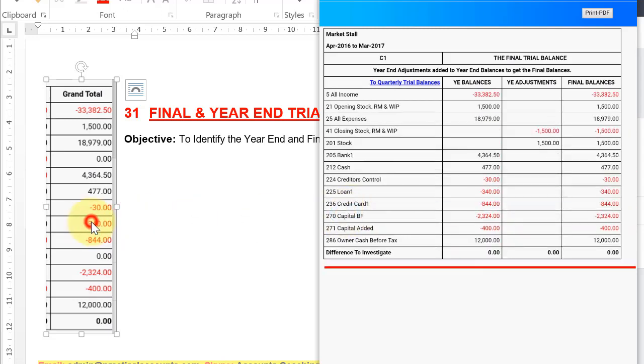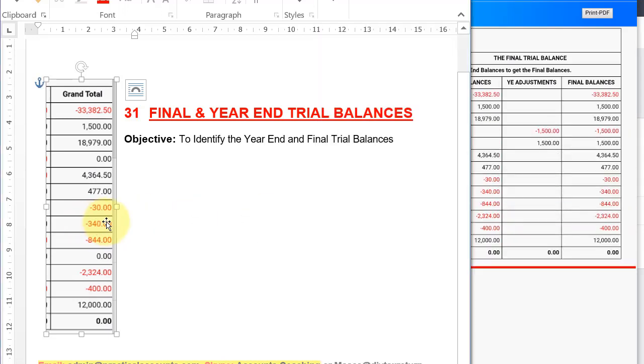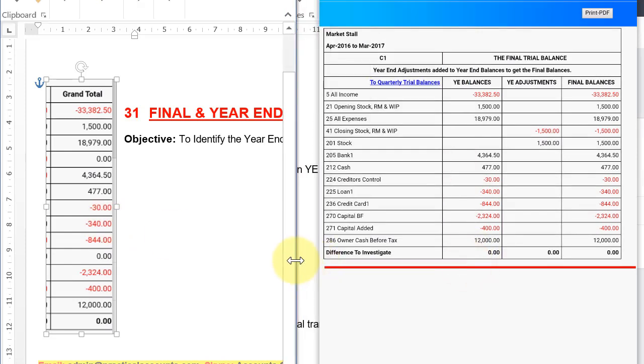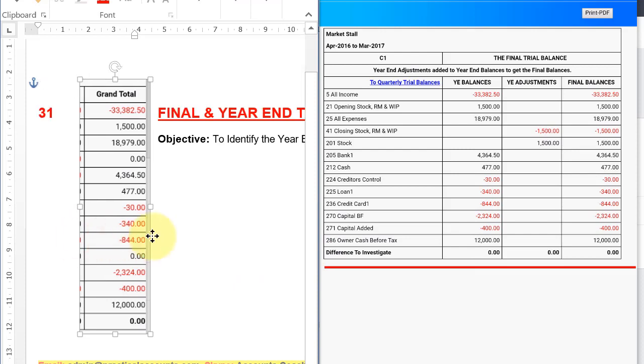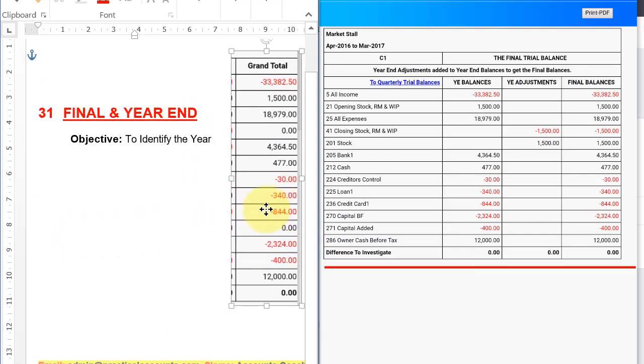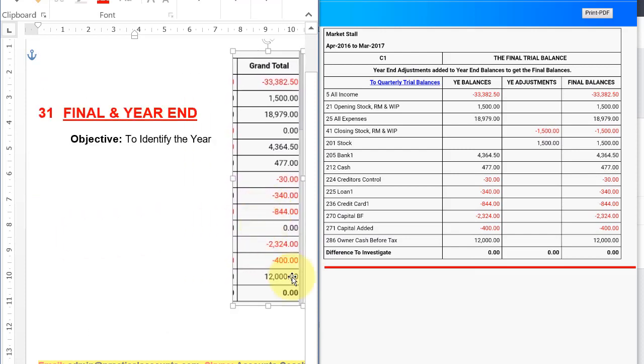Now what we need to establish is that these year-end balances come from report C3, which is the year-end trial balance. And as you can see, they are quite identical.